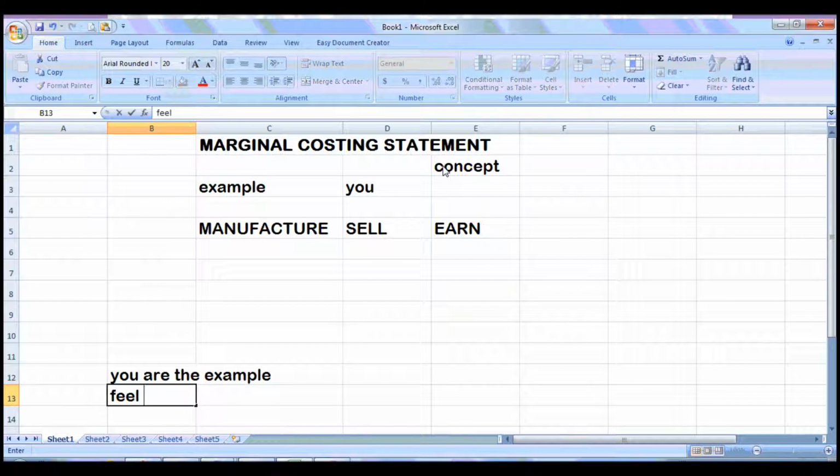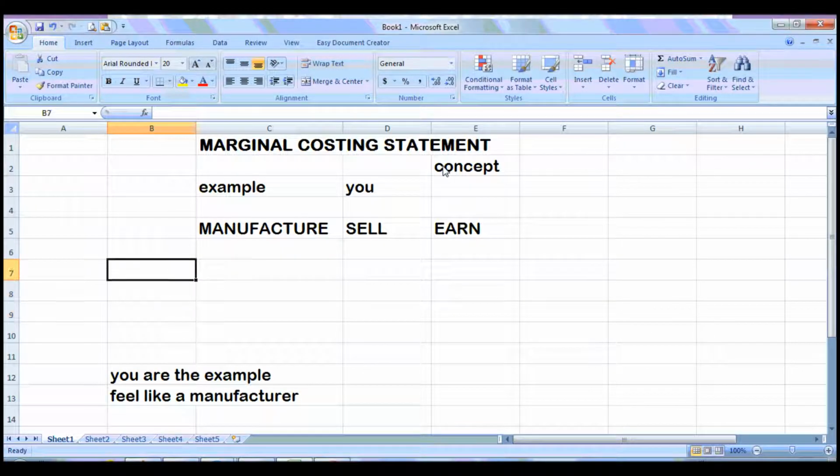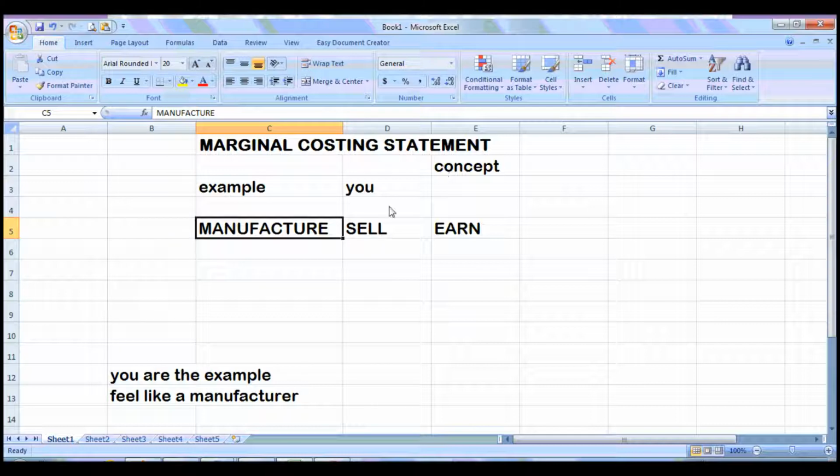Instead of taking some random Mr. X or Mr. A as an example, I want you to feel as a manufacturer. I want you to feel as the one spending some money to earn an excess over what you spend. Unless you feel like a manufacturer, you will not be able to appreciate what actually happens. Because only a hen knows how difficult it is to lay an egg. And unless you feel like a hen, you cannot imagine the pain of laying an egg. So what I want from you is to feel like a manufacturer, just to get an understanding of what goes on in a manufacturer's mind.